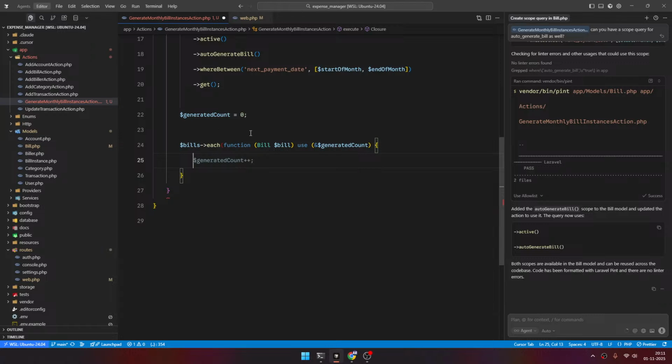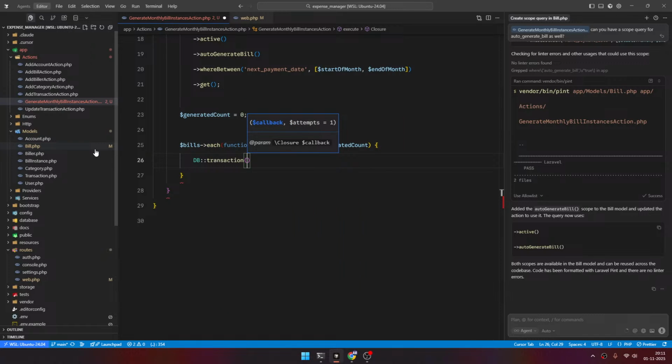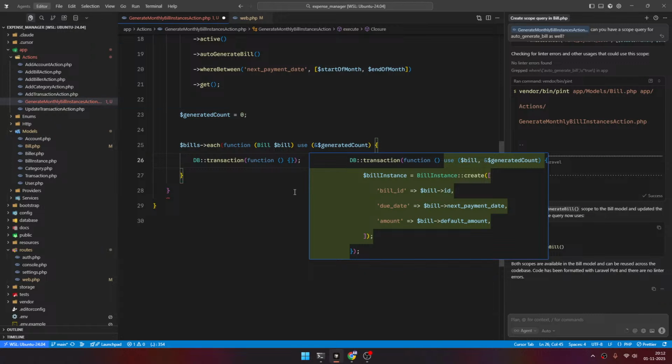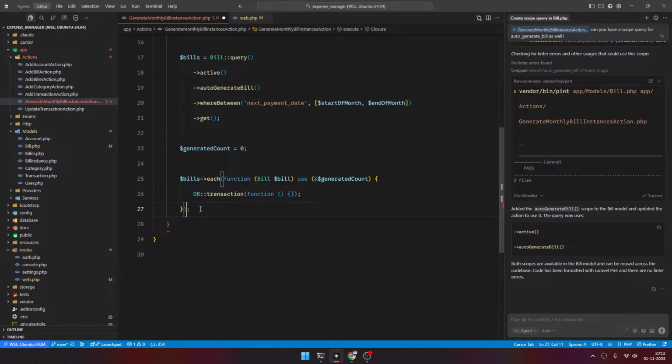Okay, let us first do that. So DB, Illuminate Support Facades, transaction function. Okay, hold on, buddy. I made some mistake. I think there's a syntax error. And what is it? I think this should fix the problem.